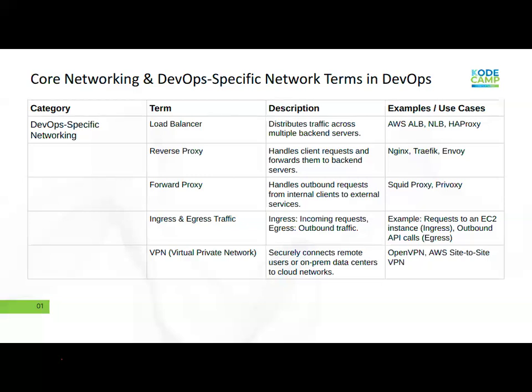So if let me say 50 people are to access that application, and the application is distributed among 3 servers, the load balancer will put 10 in server A, 15 in server B, and then the rest in server C, instead of having a system where 50 will hit one server at the same time.